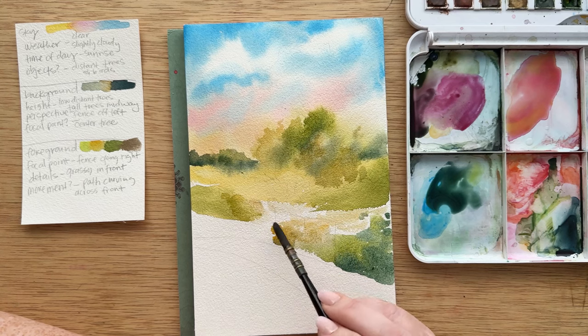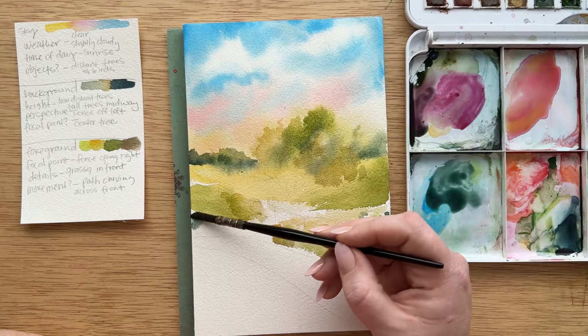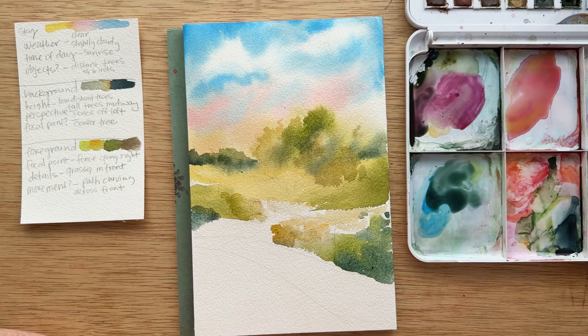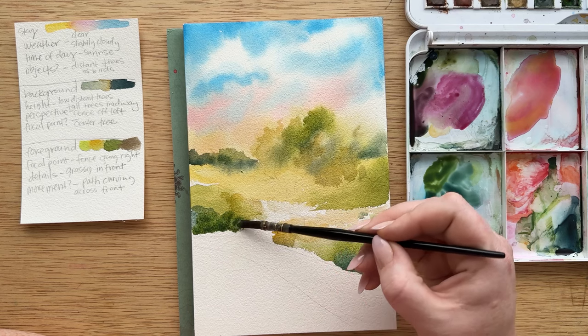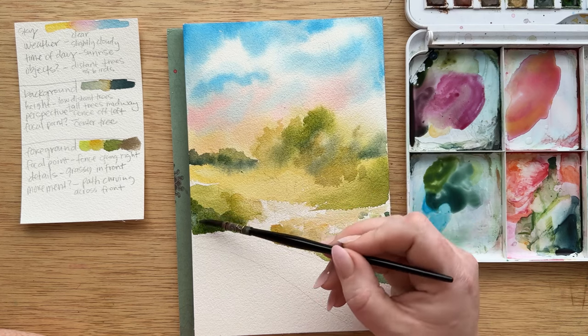Also know that sometimes while I'm painting these landscapes, I am like, huh, what am I going to put here? What am I going to do there? If you question it, just leave it alone for a second or walk away. Come back and look at it. At one point in this painting, I am not kidding, I thought, well, that's ugly.